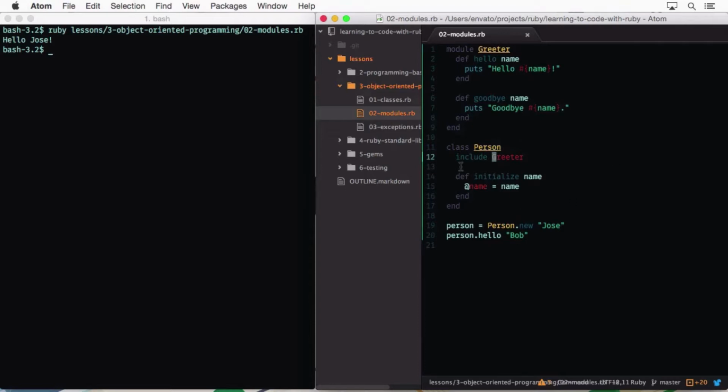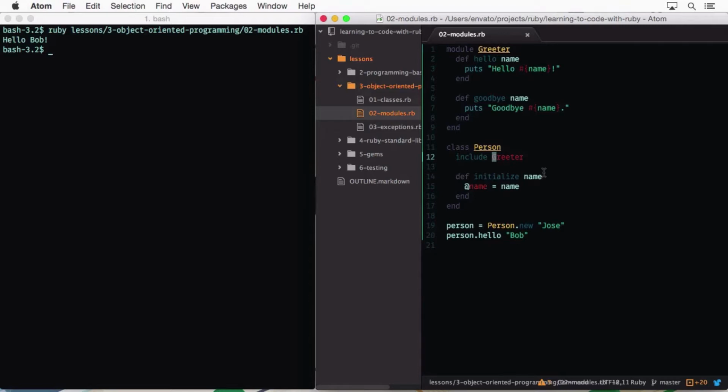So if I save the file, go back to the terminal, and run this command, you will see that it works. Bob is being greeted by us because this person object is being called the hello method, which is inside the greeter module. This is one of the main purposes of using modules. If you want to include a set of methods that can be extended in many different classes, then you can use this strategy. It is really, really cool.